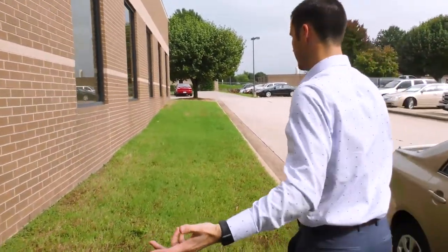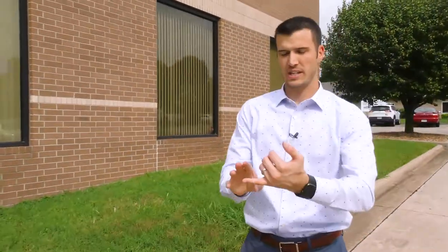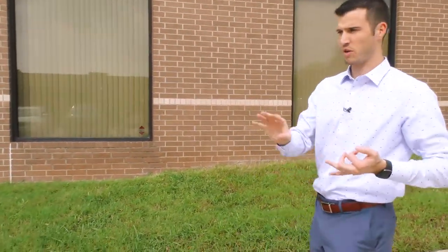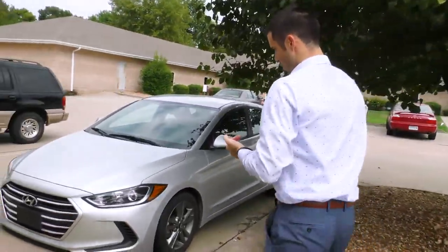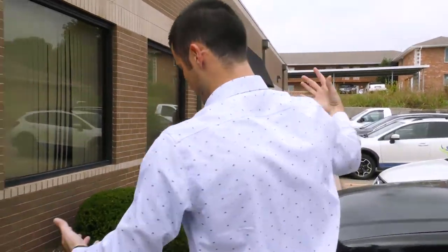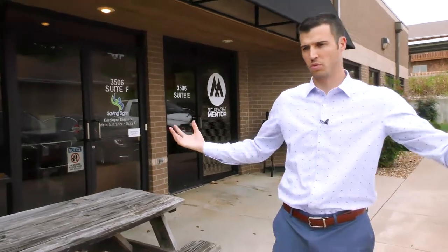That's an additional 3,000 square feet. We'll probably show you some of it — we're gonna tear down some walls, we're gonna have to expand and do some remodeling. We're adding on suites D and F, about 3,000 square feet total, wrapping around the side. The whole Secure Agent Mentor team and A Percent Nation team will be moving over from Suite E, because we are just jam-packed — you guys can see how many people we have per room.